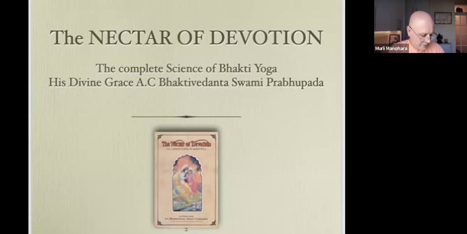The first wave is a general definition of bhakti, devotional service in general, in Sanskrit, samanya bhakti. Then the second wave is sadhana bhakti, devotional service in practice. That's what we're doing. We're practicing to be devotees. We are apprentices. And then the third wave is bhava bhakti, and the fourth wave is prema bhakti. That's what we're going to be covering.